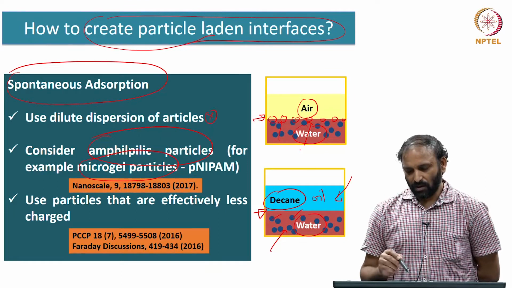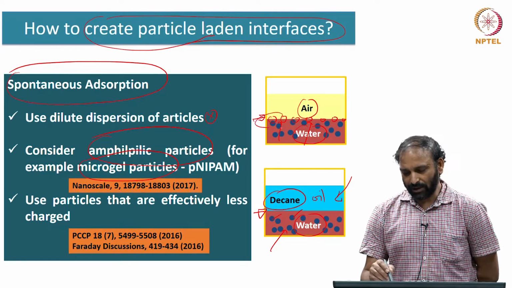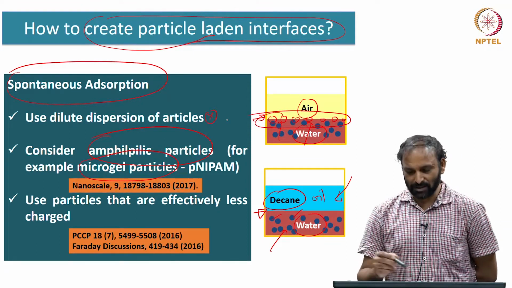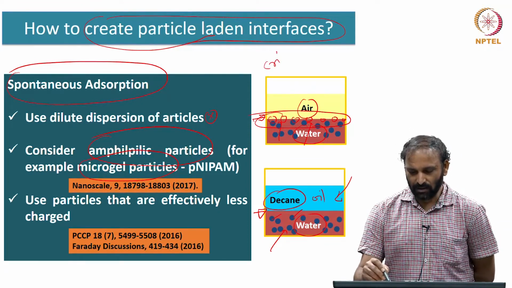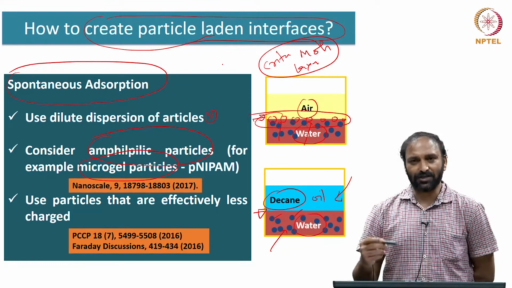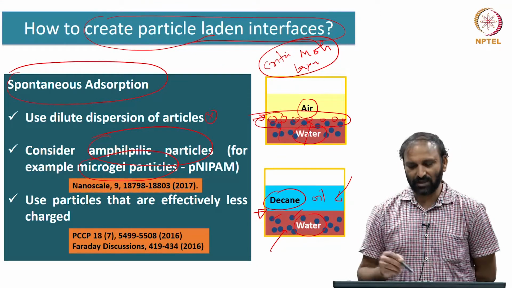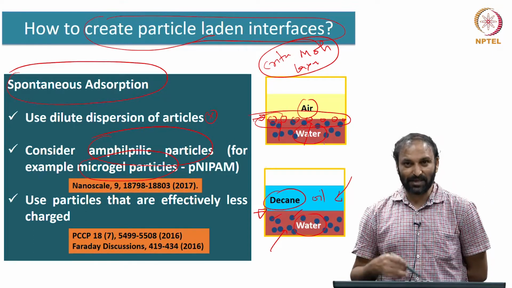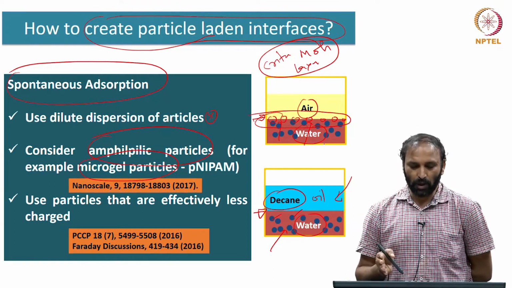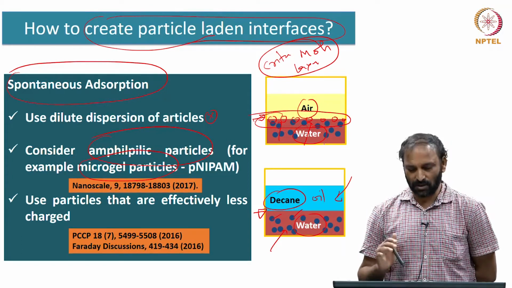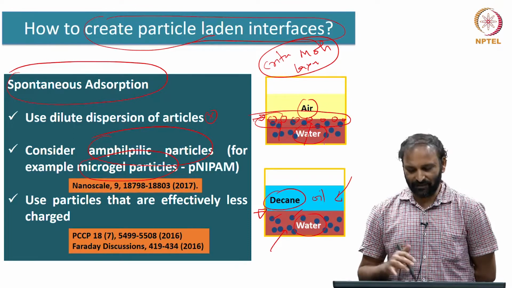and the concentration at which the entire monolayer, the entire interface, is populated with particles is what is called the critical monolayer concentration, and for any concentration above this critical monolayer concentration, the particles are going to be in the bulk as well as at the interface. Therefore, one has to work at sufficiently low concentration to have particles positioned only at the interface and nothing in the bulk.